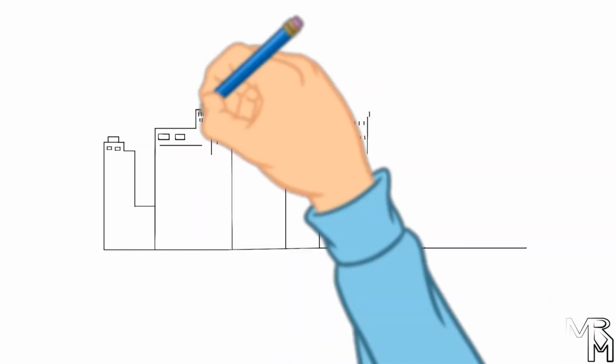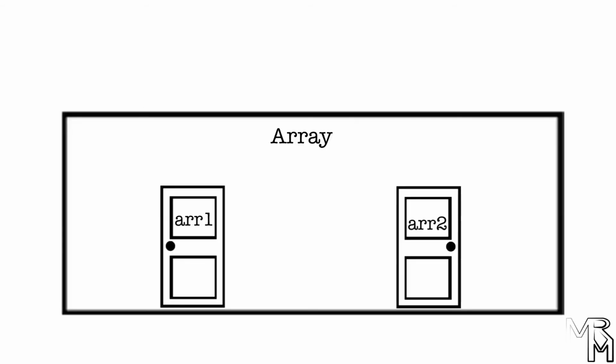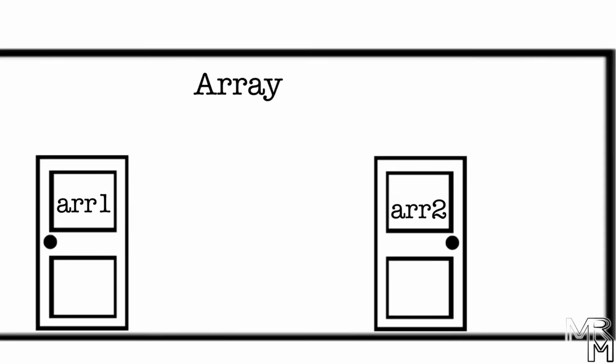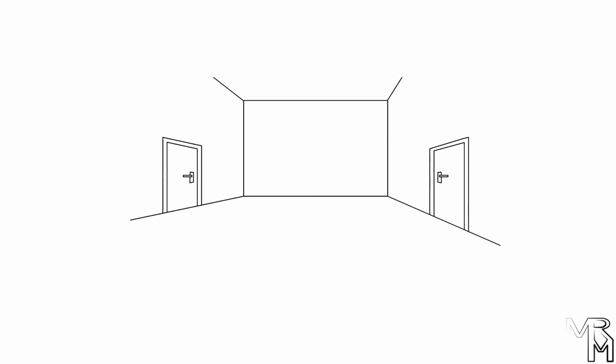In other words, if objects were buildings, reference type variables that point to those objects would be somewhat similar to doors. You can enter a building through a door, and one building can have multiple doors, just like multiple reference type variables can point to the same object. So in our example, we use the R2 door to enter the array building. We change something inside the building, say we spill some water on the floor. When someone else enters the building through R1 door, on the floor there will be water that we spilled.